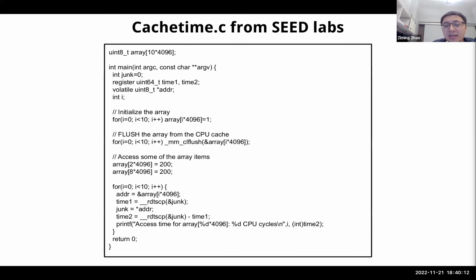Next week I'll show you the demo. You can see that it's not always very accurate. So that's why sometimes you do this multiple times. You do it many times and just get the average, because this is a side channel. We talked a lot about how the CPU works at the microarchitecture level, but that is information we get from publicly available documents. How a CPU is really implemented, only Intel and ARM or those vendors know, right? We are only observing. We are treating it like a gray box, not necessarily a black box. So sometimes there is still a lot of noise, and results we cannot explain, but if we do the experiment many times and get an average, the results will be a little more consistent.